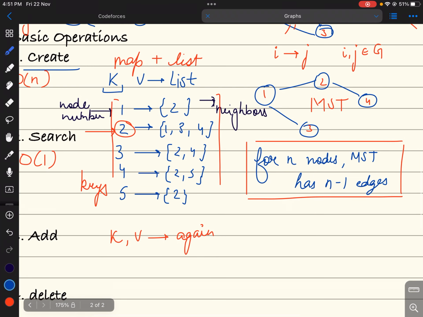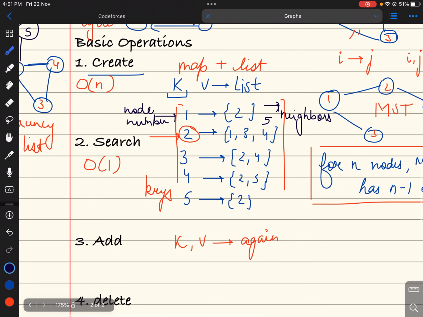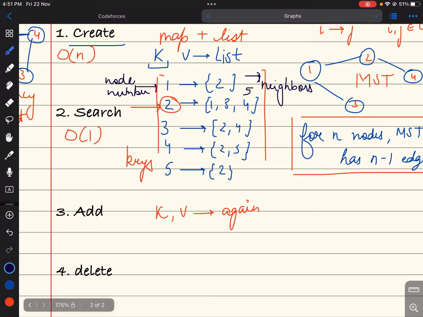And similarly you need to add it over here as well, which is 5. And the graph will look something like this. There is a node and a 5 gets attached to it. Since we are just updating one key and one value, that would take a constant amount of time, and hence order of 1 for the add operation.